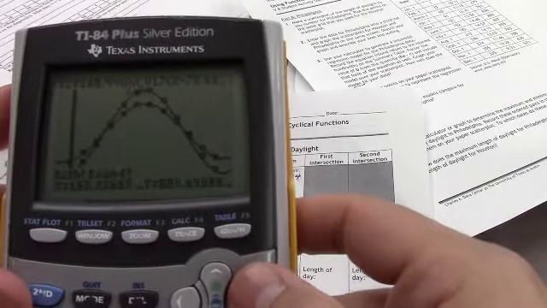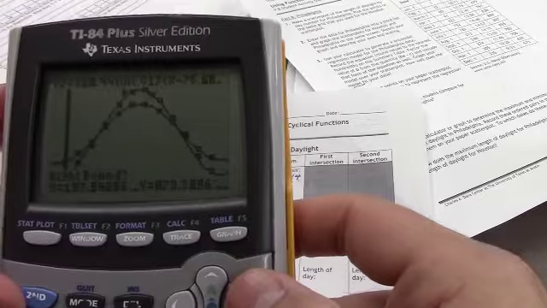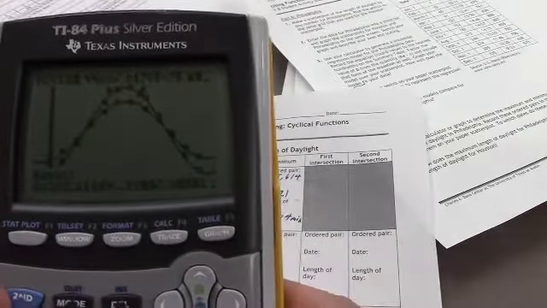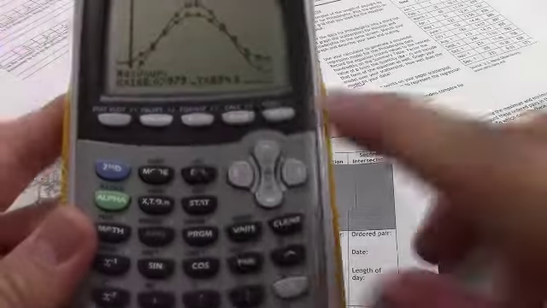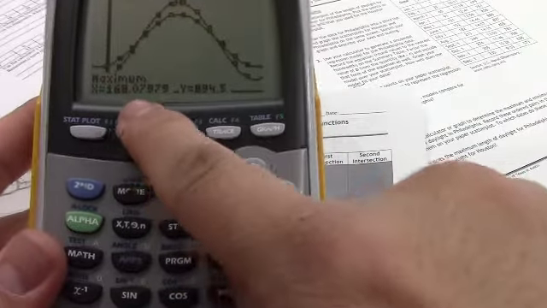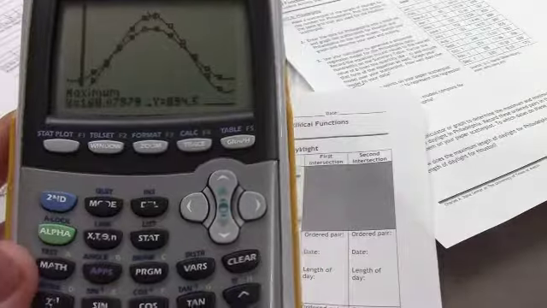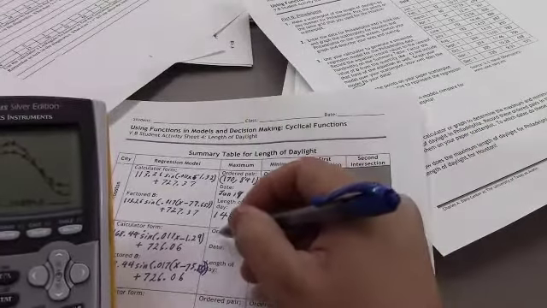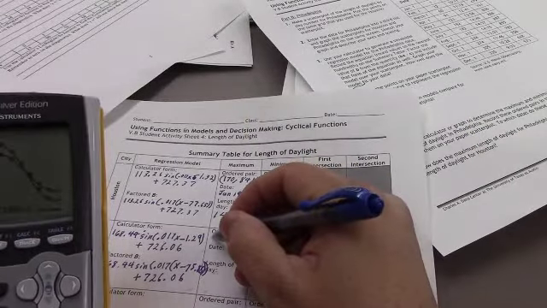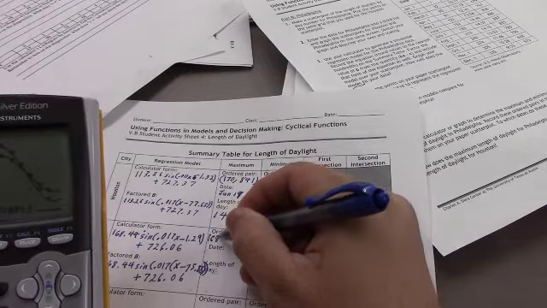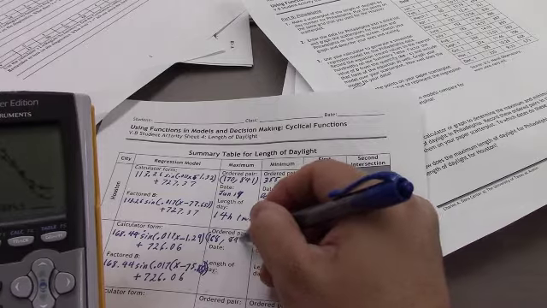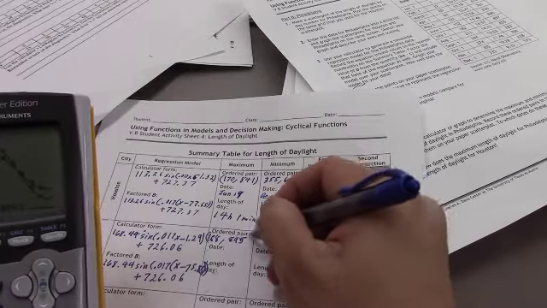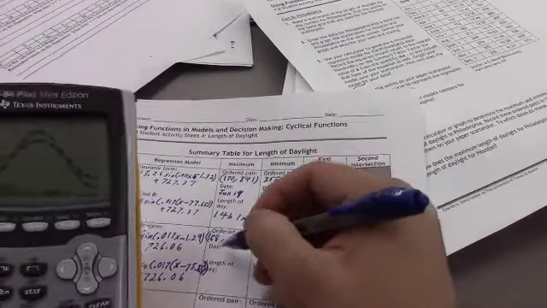Then I look for a right bound, a point to the right of the max, and push another enter. It gives us this data, 168 and 894, actually 95. So 168, comma, 895, and another parentheses.